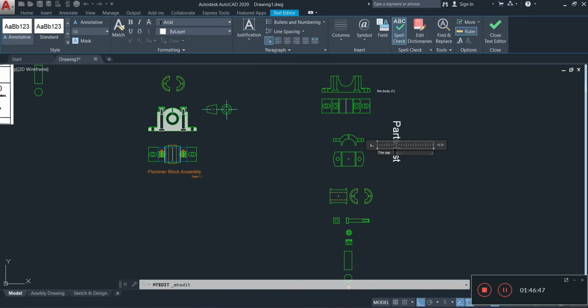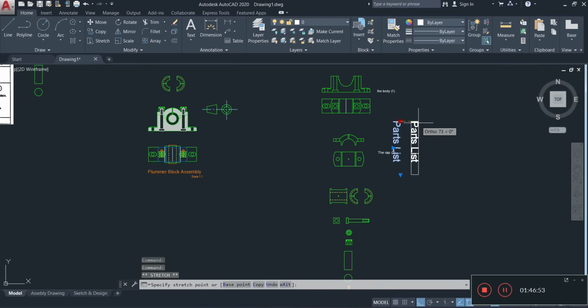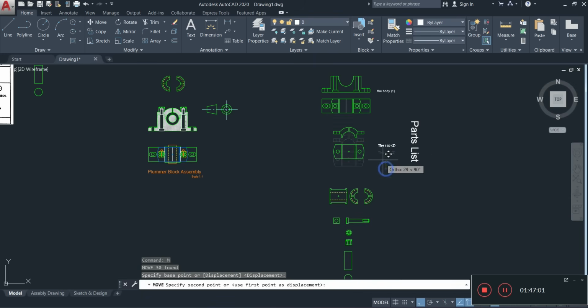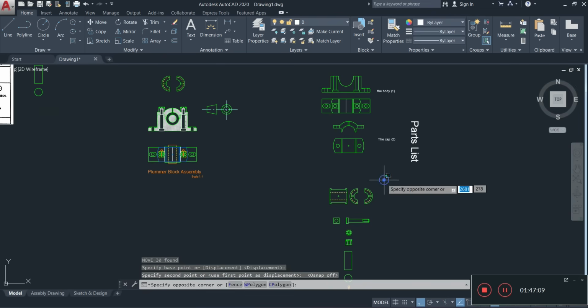Label number 2. Alright, let's move this over a bit. Alright, let's also move these up so we can fit as much as possible on the page when we're laying it out. Alright, let's move all of these up.